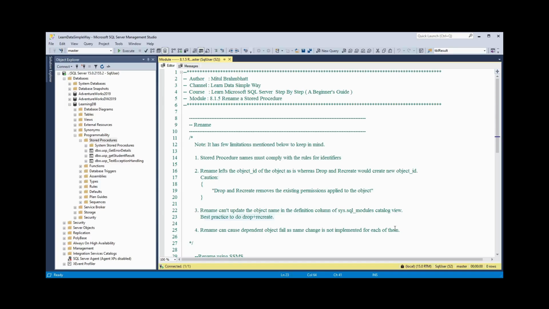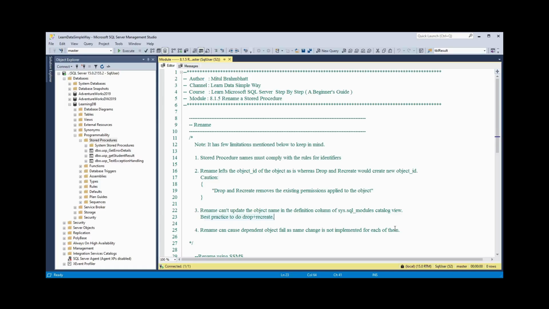For example, you might have a master procedure which gives a call to a sub procedure, or to the same procedure which you just renamed. It just changes the name of the particular object. It doesn't change each and every reference to the object. For that reason it becomes difficult, and the rest of the objects will fail in that case.